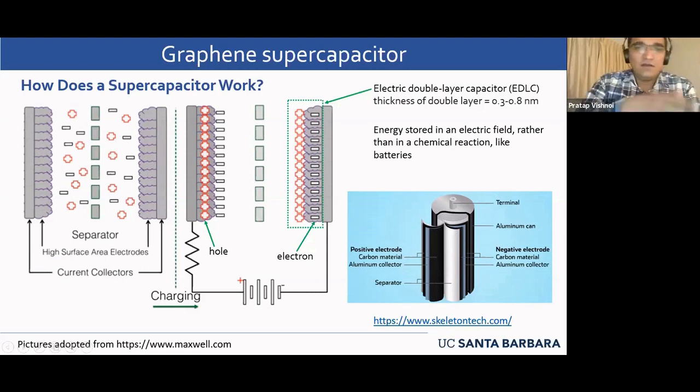You stack metal foil and put a graphene layer, a separator, roll this thing and dump it in an electrolyte. And this company pretty much works on graphene supercapacitors. So those who are interested can read. They're working on many types of graphene supercapacitors. The company is, I don't see the name anyway. Skeleton Tech. All right. So what else does graphene do?